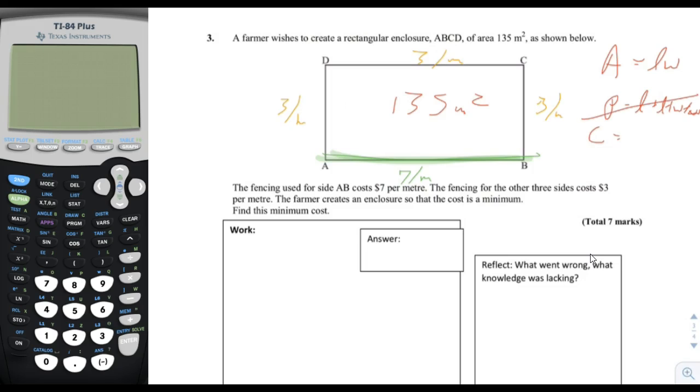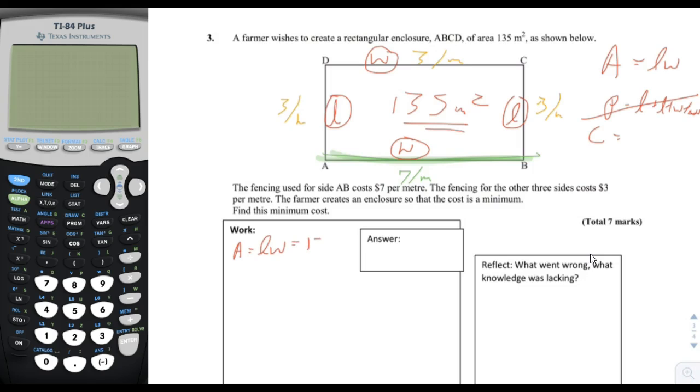Okay? So first we're going to define which side is length and which side is width. Let's say that these 2 are width, so we'll mark them W, and these 2 are length, we'll mark them L. Okay, it doesn't really matter. Alright, so we'll say area equals length times width, that's the area. And in this case, we're not trying to optimize the area or anything because we have the area.